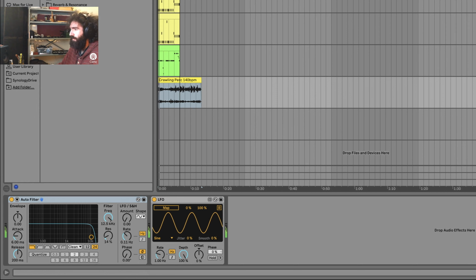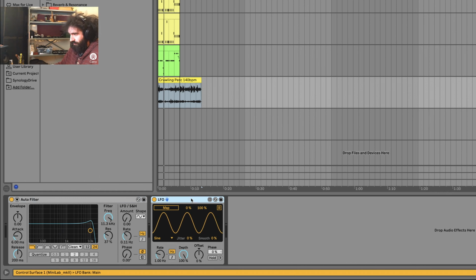So if we solo it, right? So just like with our wobble modulation, where we have an LFO on our bass making the cutoff of that filter wobble, we can also make this cutoff change using the Ableton LFO tool, which is a super cool tool.